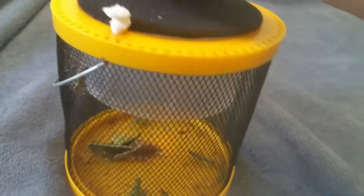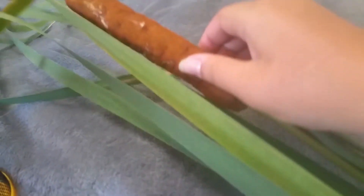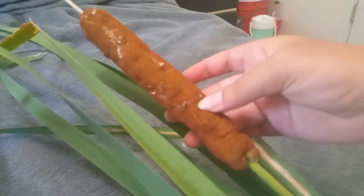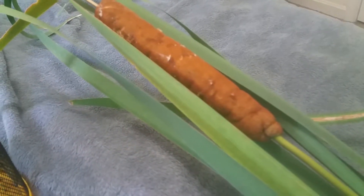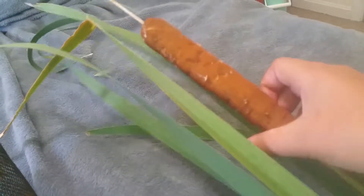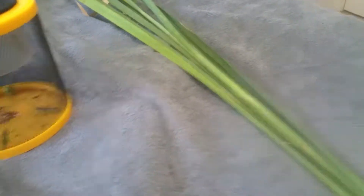Another interesting thing that happened today — I actually found a cattail. Isn't that cool? I've never seen one of these things in real life. There's some spiderweb on it. It's kind of rough actually; it was hard to pull this thing up because the stalk is very, very fibrous. I've actually seen people make noodles with these — the stalks and the roots — which is pretty interesting.